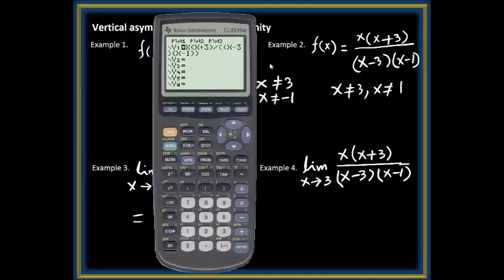So we are following the same way. So first numerator x times x plus 3. If you don't keep it within parentheses, it's fine on the left side. But when you put a division sign like this, you must put all the factors within parentheses. Let us graph this and see what happens. We are expecting 2 vertical asymptotes at 3 and at 1. Exactly, you see here, one vertical asymptote at 1, another is at 3.